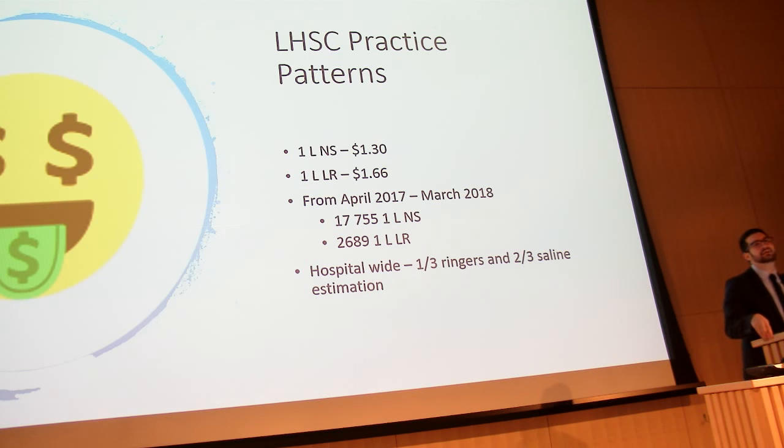If you did some quick math, if you turned every 1 liter bag of normal saline into lactated ringers for that year that I've presented, that's about $6,391. So I'm not obviously privy to the hospital budget, but from what I understand, that's a very low number when we're dealing with millions. To completely switch over for every patient would not be a big cost.